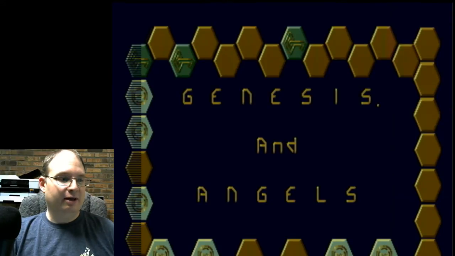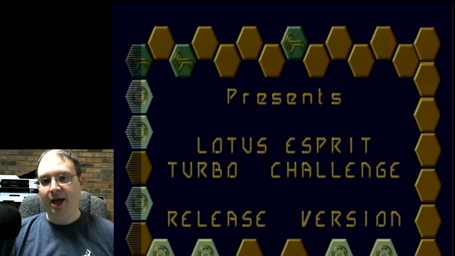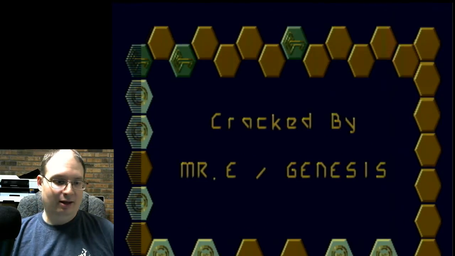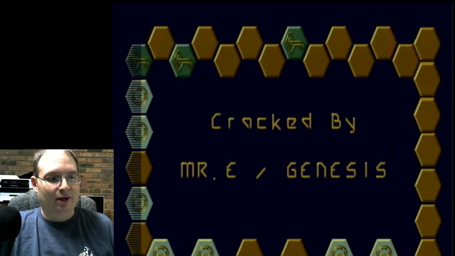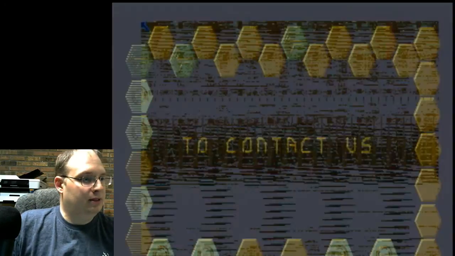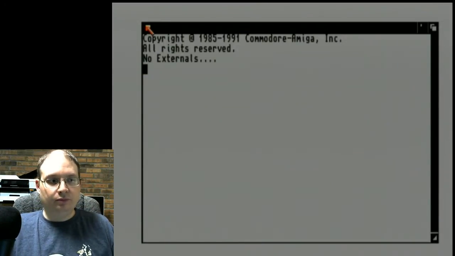Now, of course, this is a PAL game, so the bottom of the screen is going to be cut off. But, hey, we have the ability to output the Amiga 500 directly into a capture card. And that's pretty freaking sweet. So, let's see if we can start a game here. Let's see how we do.